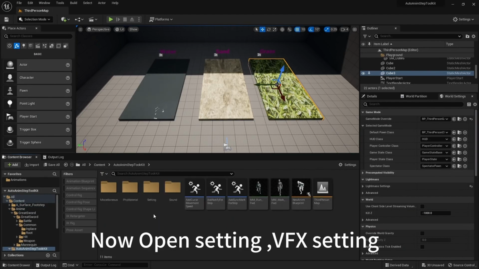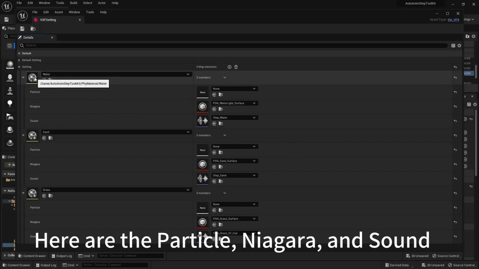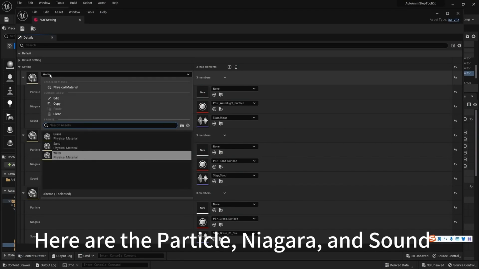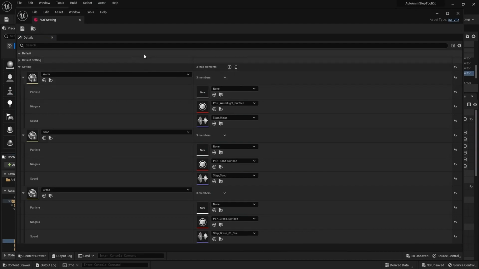Now open Setting, VFX Setting. Here are the particle, Niagara, and sound effects corresponding to the physical material when step notify is received.